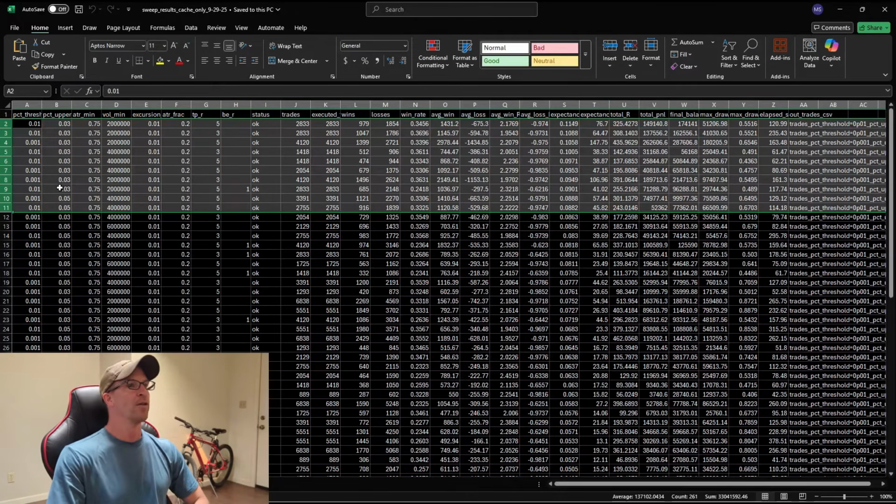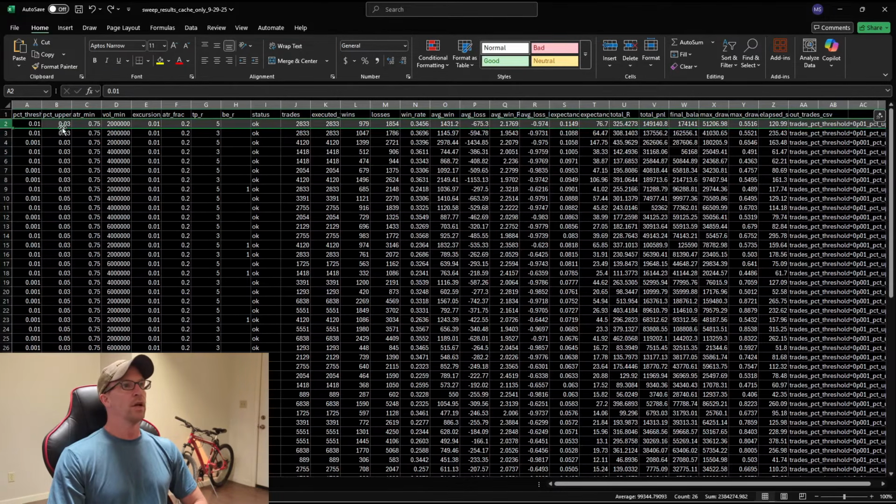You can see the volume is kind of all over the place too. This is a lower bound for the average volume, but really culling the list by taking out the low volume stocks didn't do much. The excursion didn't change, the ATR didn't change. The take profits and the break evens are the one thing that matters. Holding for at least 3R, maybe the 5R take profit, and not moving your stop to break even seems to be the way to go.